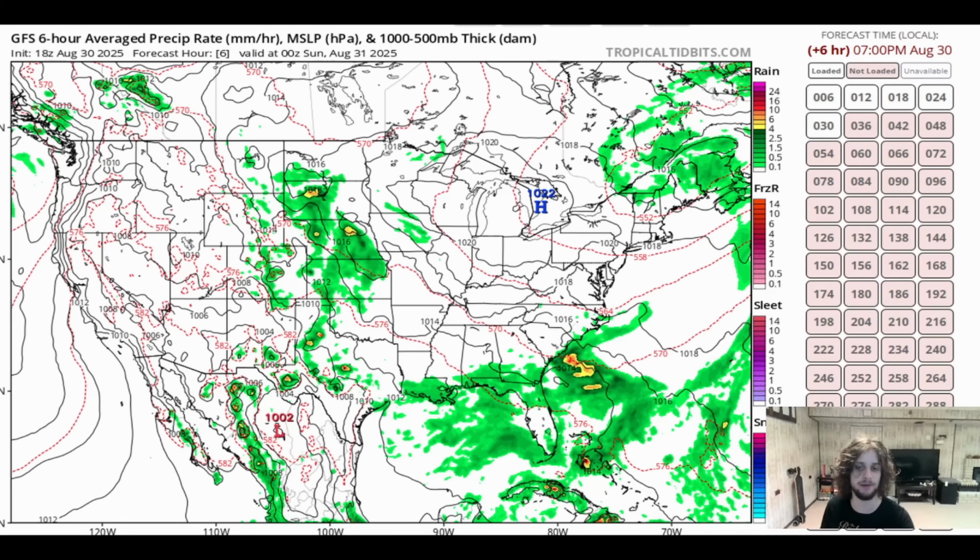Okay, so I'll start off by looking at the GFS model, the American model in other words, and then I will look at the European model, the ECMWF. That is another model that is very important, and I want to compare those two models. They have become more and more in line in the last few days about this massive storm and this massive cold, but there are still a few key differences.